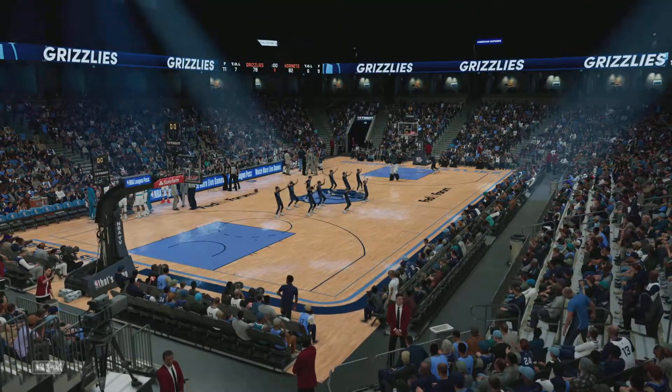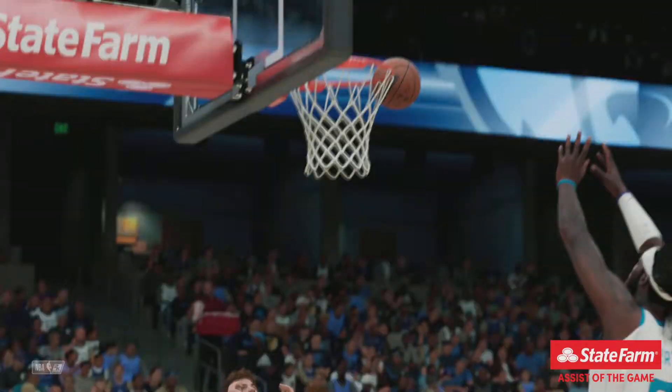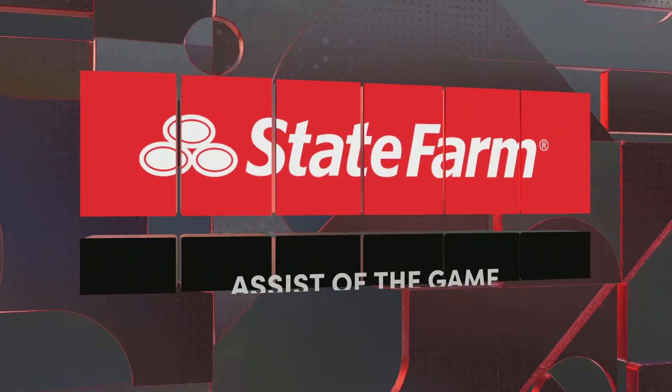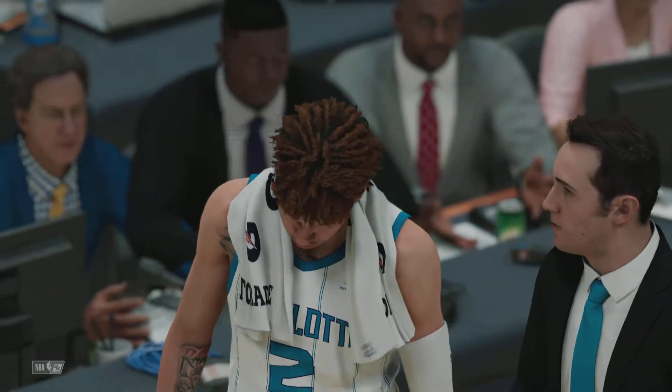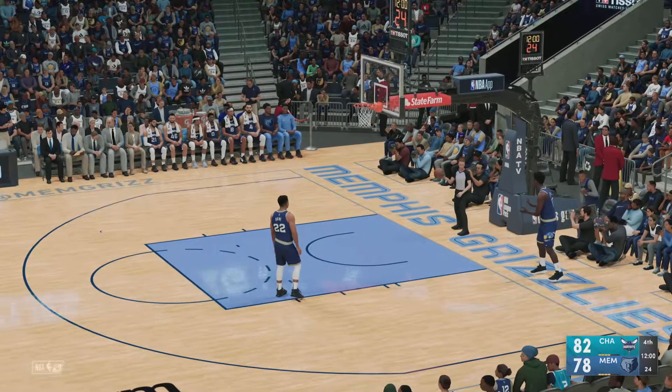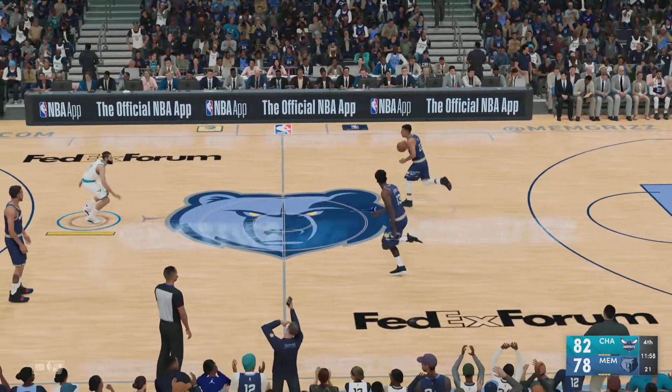Brought to you by State Farm — I'm kind of stoked this was a choice because I love this pass. A remarkable find, he put his court vision on full display. It's also called making a good read, understanding where everyone is and taking full advantage. Fantastic, and with these teams locked in a very close contest, this fourth quarter promises to be a good one.